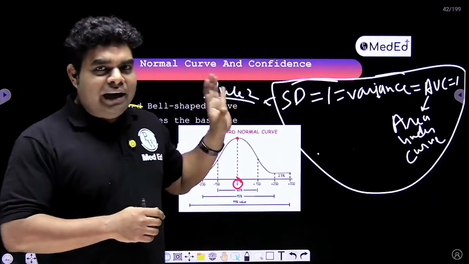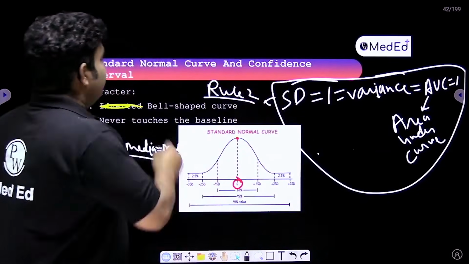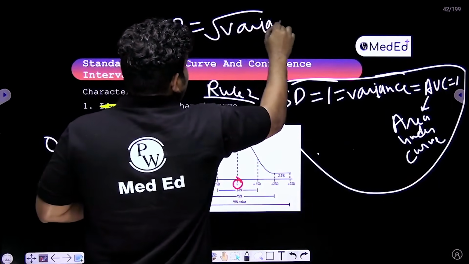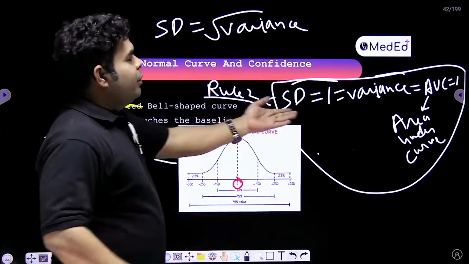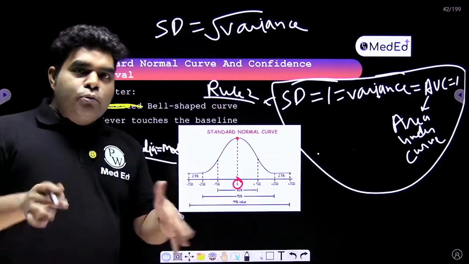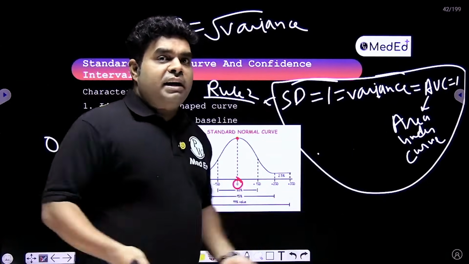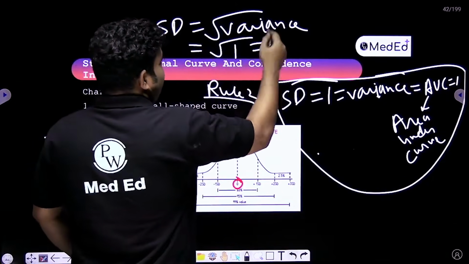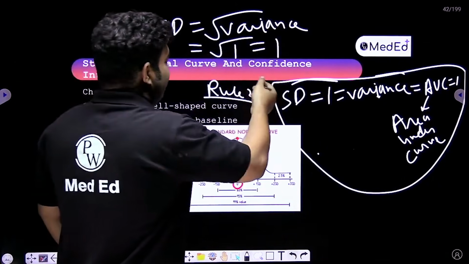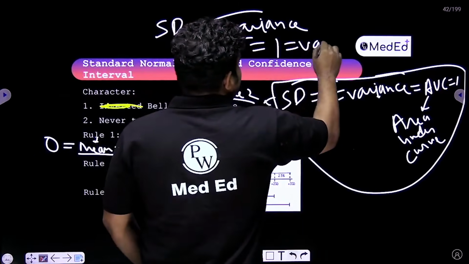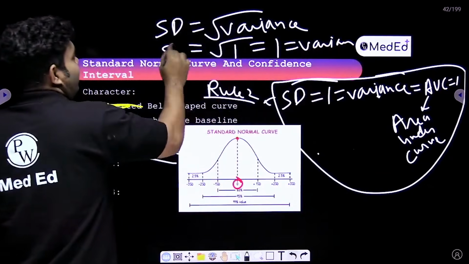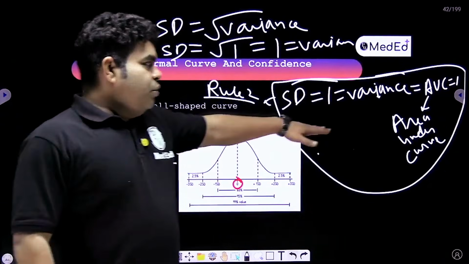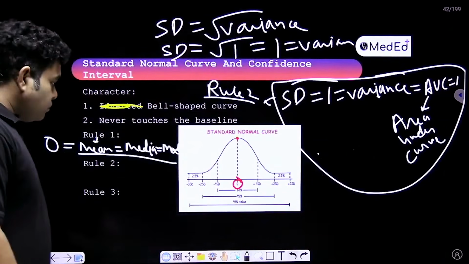And there is quite a debatable thing here. I just said that standard deviation is equal to the square root of variance. And here I am saying it is equal to variance. So how are both correct? Both are correct if it is 1. If it is the square root of 1, it will come 1. If you do the square of 1, it will come 1. So only in this case, variance is equal to standard deviation because they both are 1. Okay. And this is the rule from which mostly the questions come.